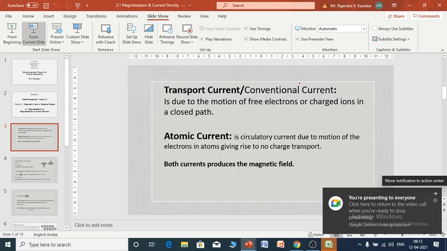So the total magnetic moment of the given atom can be 0 or it can have any other value. And now the electrons in different atoms, their planes may be different. So an electron in one atom goes in a circular orbit, another atom goes in a circular orbit, but they may not be in the same plane. Then the magnetic moment will be the resultant of the two. So the magnetic moment may not become 0. So the total magnetic moment of all the atoms of the material may be equal to 0 or may not be equal to 0.